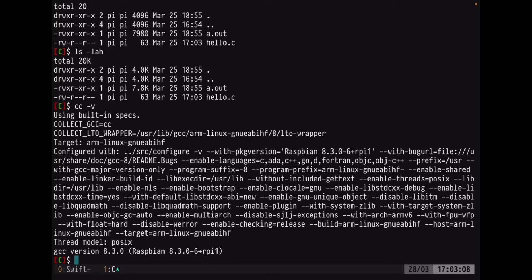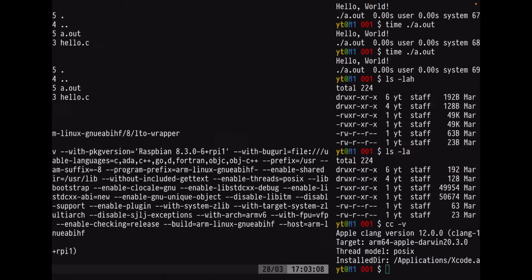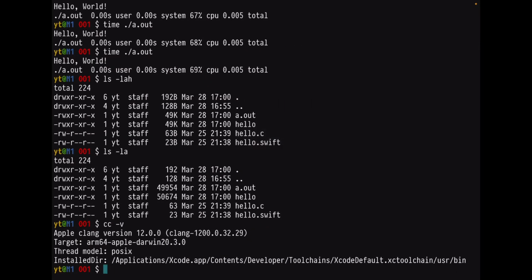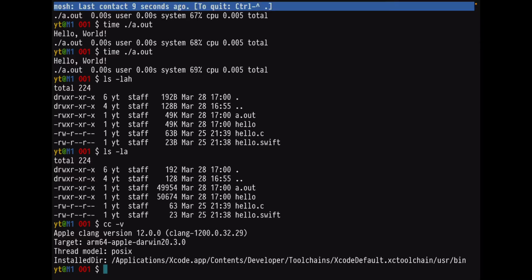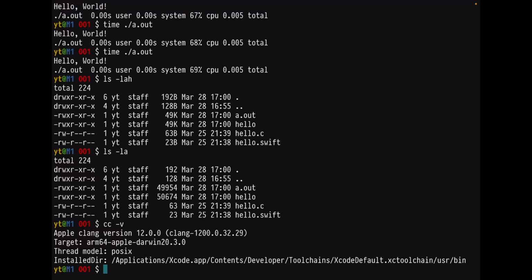So I was thinking maybe it is because of this, but then I installed GCC on M1, and actually the file size is the same for GCC, at least more or less the same. So it's something else. I'm not sure what it is. Probably it is some settings, some customizing for the compiler, but I'm not sure actually.